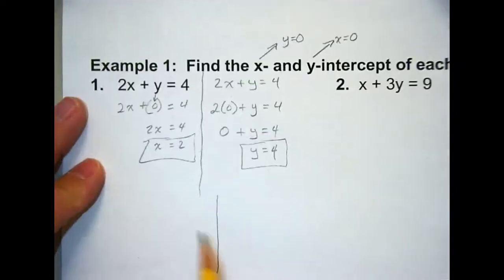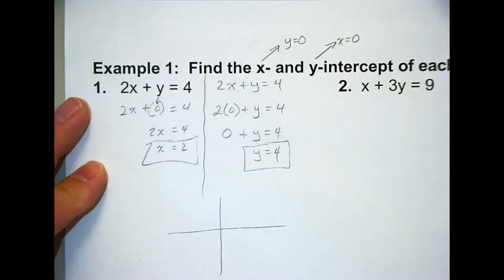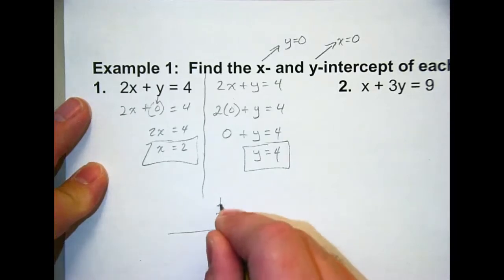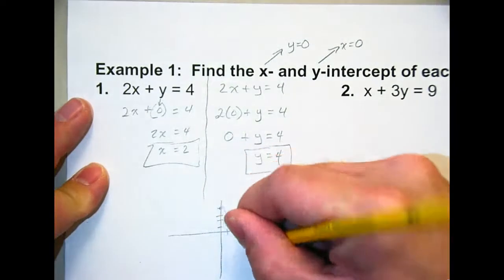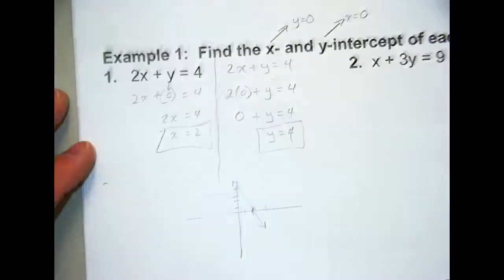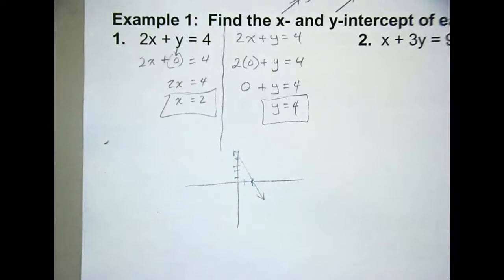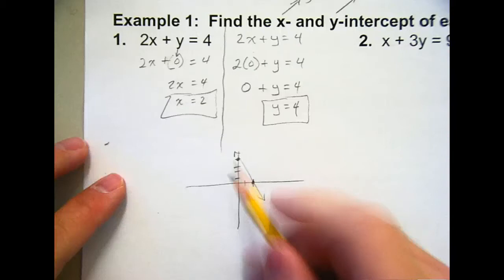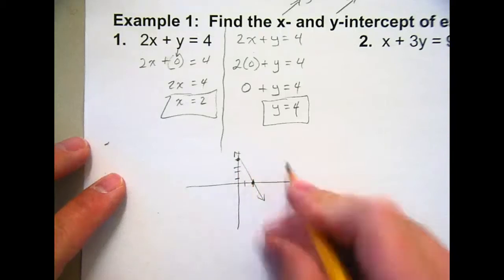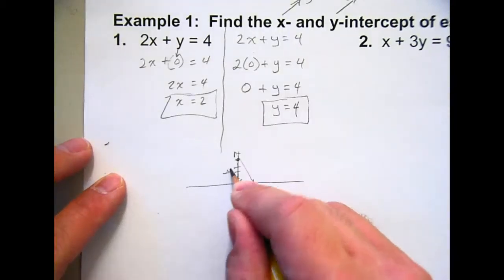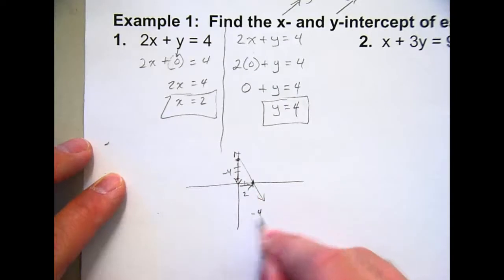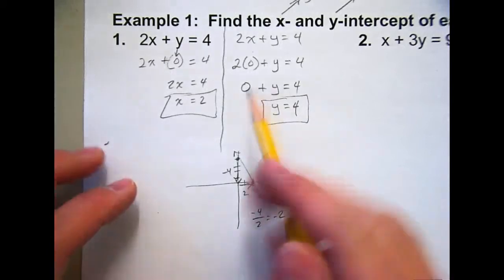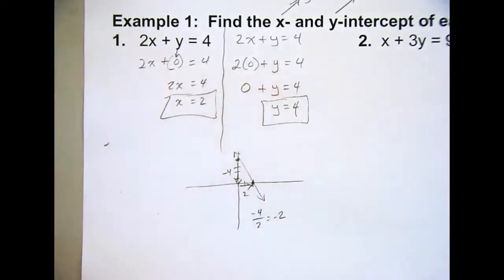Let me show you where we're going with that. All right? There's my xy axis. X is 2, right there. Y is 4, right there. And we'd have our line. All right. What's the slope of that line? Brendan? -2. You go down 4 and over 2. -4 over 2, which is -2, yeah. So we could quickly find our slope if we wanted to also. Okay, it doesn't show us as easily up here, right? We don't have it in slope-intercept form.